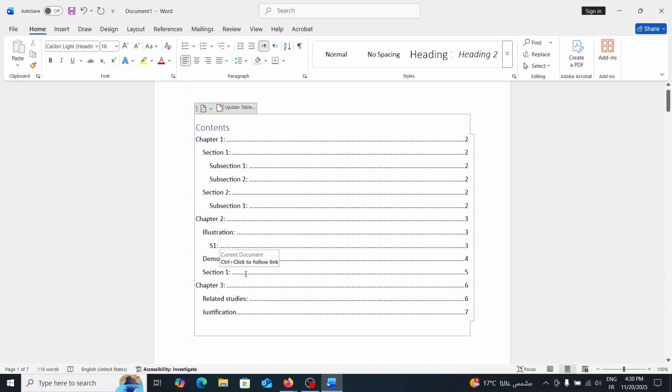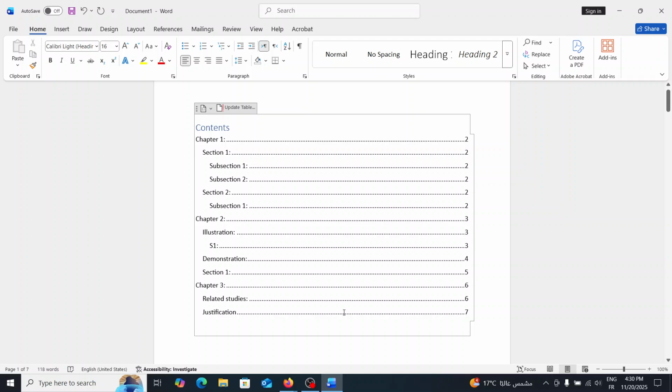We didn't have section 1 before, but when we updated the page numbers, only the page numbers of the previously written sections, subsections, and chapters were updated, but not the new additions, which in this case is section 1 in chapter 2. Okay, now just when I chose update the entire table, now section 1 appeared.